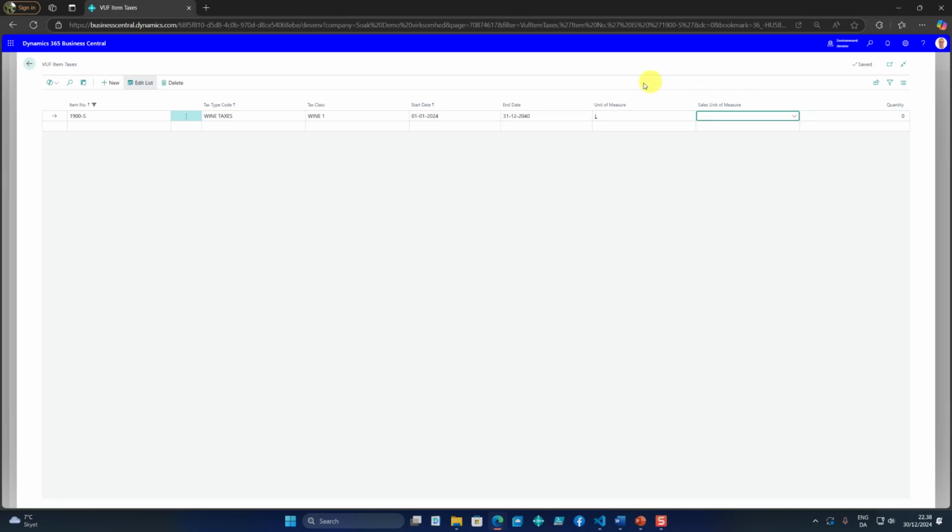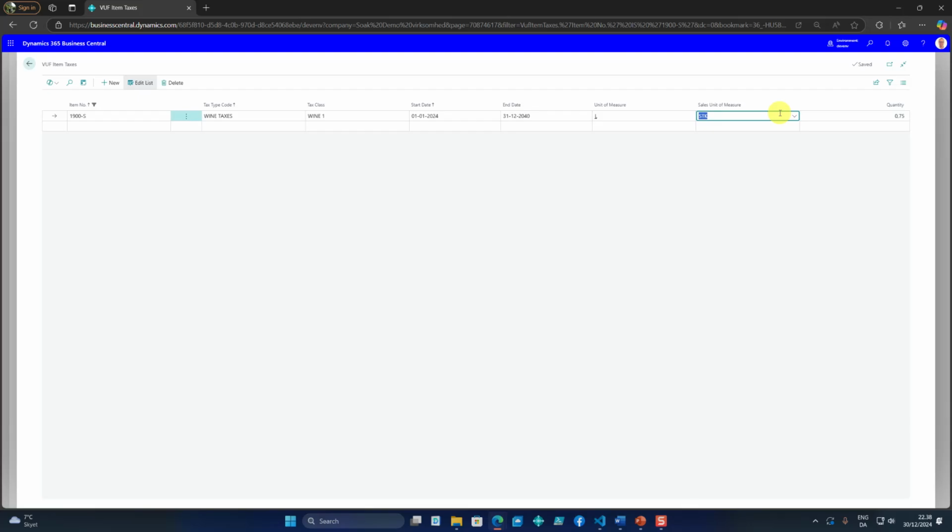The reporting unit is a read-only field, but it's taken from the setup. It's a liter, we report this in liters. And then we have the sales unit of measure. This is interesting. I put that to pieces, that's the Danish word for pieces. And I said 0.75.